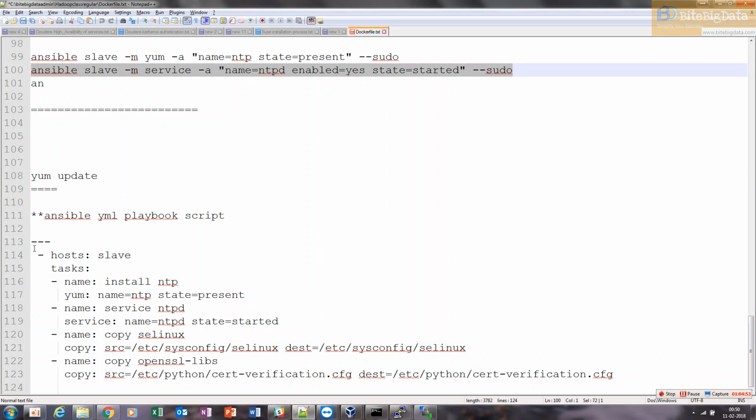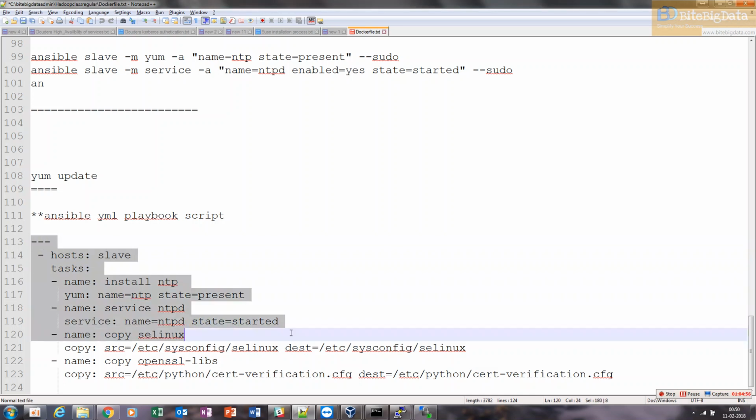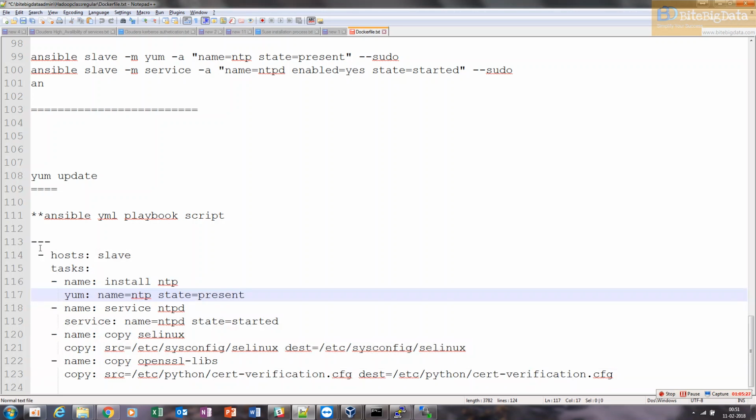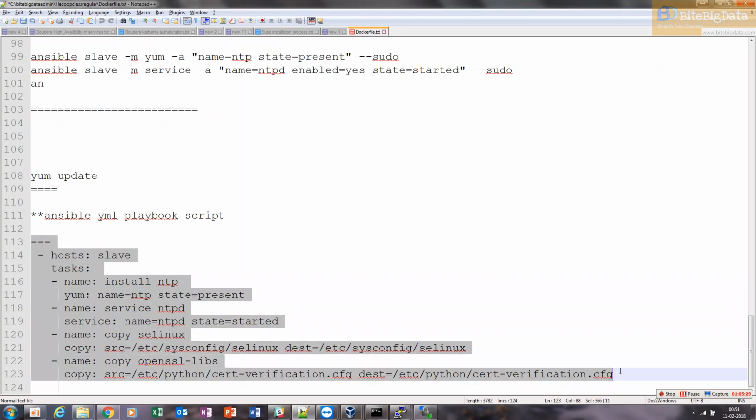Now I will give you one very quick example of creating a playbook using Ansible. The important thing here is that it requires the syntax, because it's .yml. You cannot just write it any way; this is how you need to write it. You have three dashes, then hosts, then a colon, and you write the things one after the other, and one under the other. In this playbook, I will just copy these lines and create a playbook.